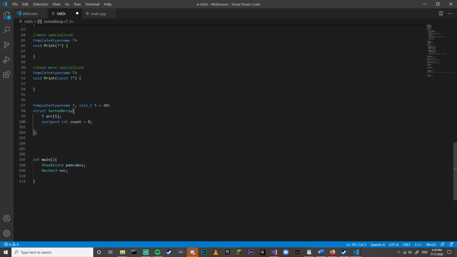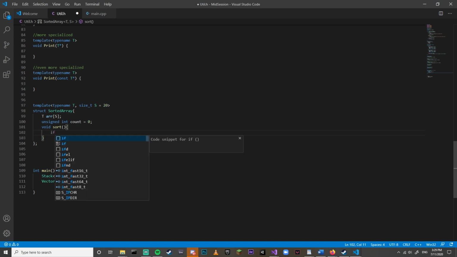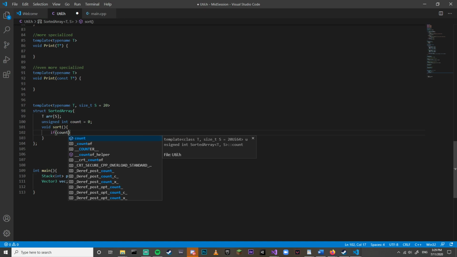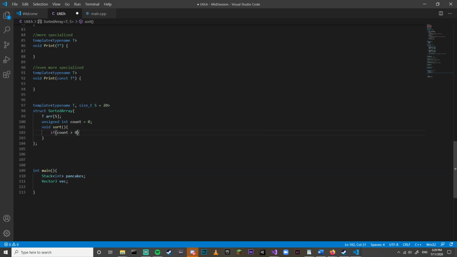So first thing, if it's going to be a sorted array, we should probably make a sort function, right? Inside of the sort function, we only really want it to sort if there are things in the array. So if count is more than 0, then we'll sort. I think that sounds like a good idea.